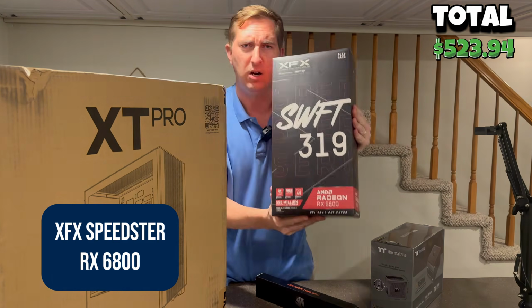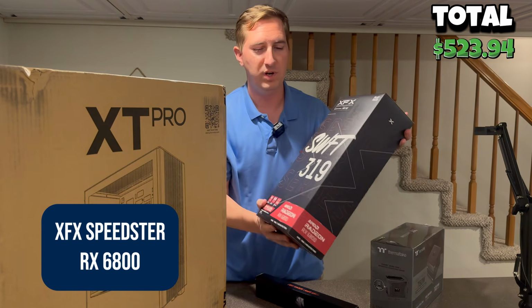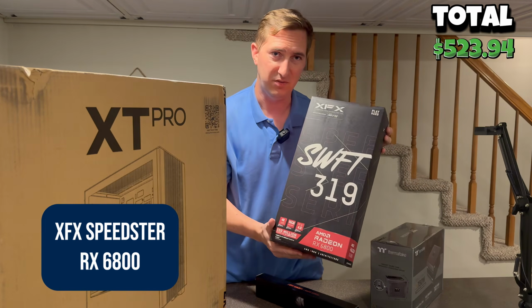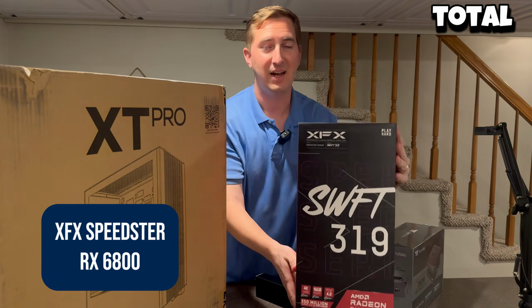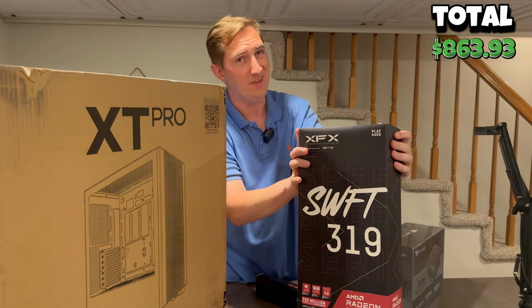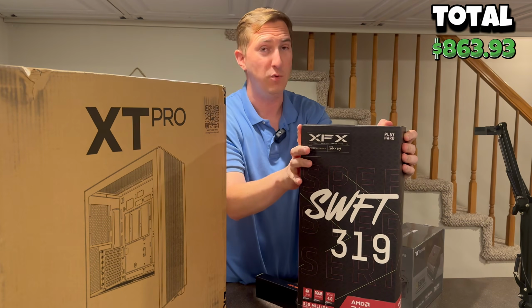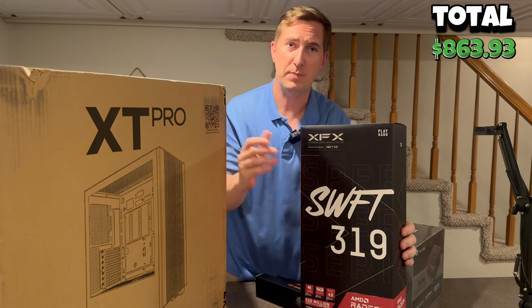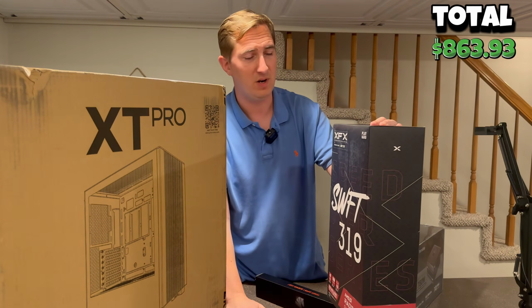This is the heart and soul of this build. I really wanted to do a build with this card, especially because of the 16 gigs of VRAM. The price was amazing. I got this for $340 off at Newegg during its Fantastex sale. You're not gonna find that price too often for a brand new card. This is new. This is not even used. You could get this cheaper used for sure, but 340 brand new, pretty good.